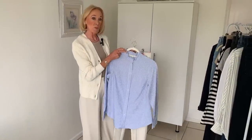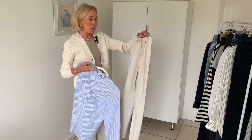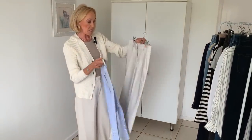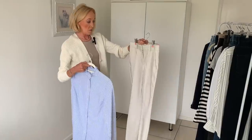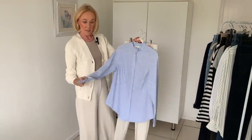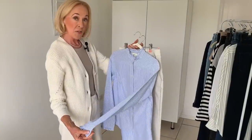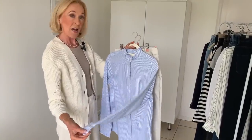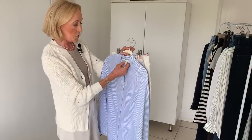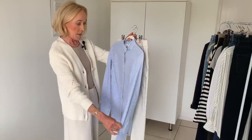Okay, this is the next outfit I want to share with you. The trousers you'll have seen in the last H&M haul. These are a size 8, size Europe 36. Very plain pair of, I think they call them cigarette pants. And this is what I'm going to pair with it, something new in, also from H&M. I think you know that I like a blue striped shirt, but this is a tiny bit different in that I love this ruffle collar. I've picked it up in a small. I think it was £22.99, something like that.